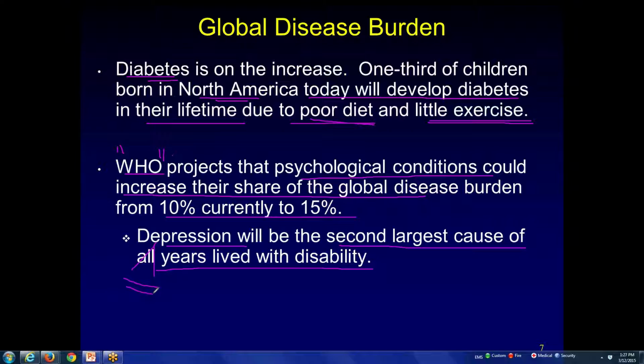Did y'all know that 1 in 4 women will commit suicide? That's how high the worldwide suicide rate is for women. 1 in 4 women commit suicide. Isn't that shocking how high that is?